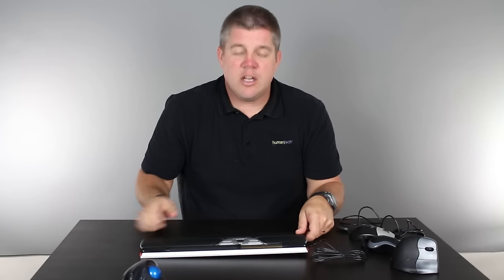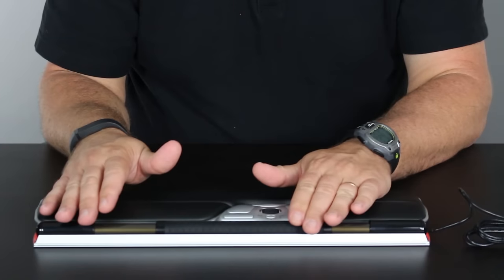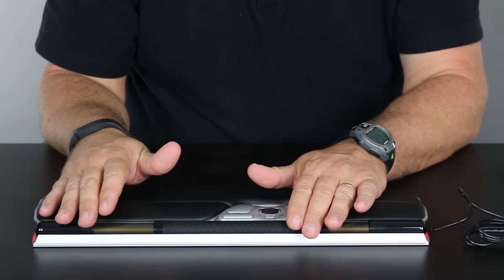Finally, I wanted to show you an example of an alternative mouse — here's the Contour. What the Contour does is it replaces the mouse altogether with a slide bar. Where you would recommend this is when you have someone that experiences discomfort from moving their arms away from their body — perhaps they've had a shoulder surgery or something of the sort. This fits right in front of the keyboard, so as a person is typing, to activate the mouse all they do is keep their arms and wrists in the same plane and move the cursor by rolling back and forth and side to side. To activate the buttons on the mouse, you just press down or utilize the buttons provided.